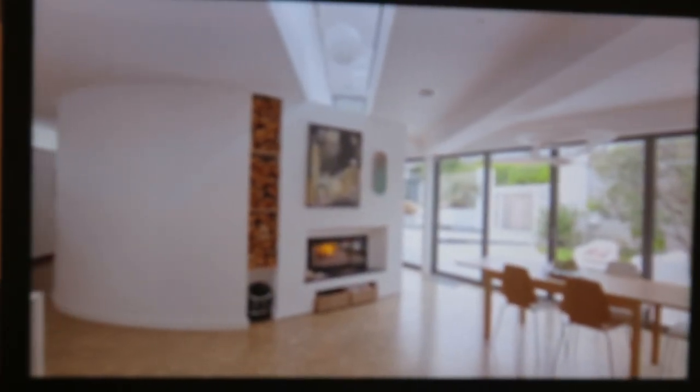We have a fascinating detail here, which is like a light well going up. Again, bringing that southerly light back into this room. These huge concertina glass doors really let the space flow to the outside. Do you want a chance opening it up? Look at that. It's fabulous. You really get a sense now that the kitchen, dining and outdoor become really part of this internal space.